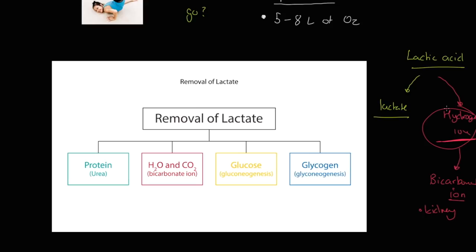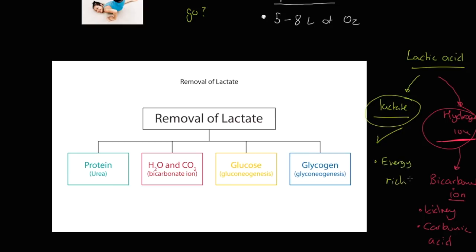Just be aware that there's a stage in between where we form a product called carbonic acid, which sounds like vicious, nasty stuff, doesn't it? But when bicarbonate combines with hydrogen ion, it forms carbonic acid, and carbonic acid immediately breaks down into CO2 and water, which we then breathe out at the lung, okay? So basically, we breathe the nasty bit out. So the question therefore remains is, what do we do with this stuff? And I want you to know that the lactate bit is the energy-rich part.